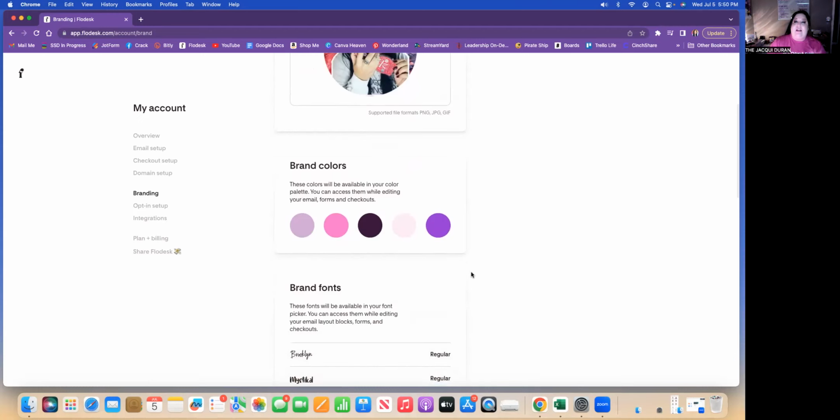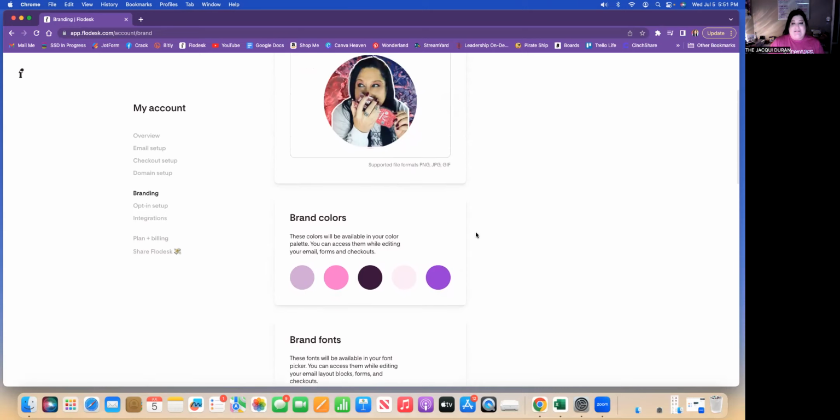Now you can go down and choose your brand colors. You can see my brand colors. Well, I'm kind of on brand today too, right? It's more of the pink, the purple, the iridescence. Those are truly my brand colors. These are just some of the particular colors that I use in my branding. Of course, you can use yours. You can change them at any time.